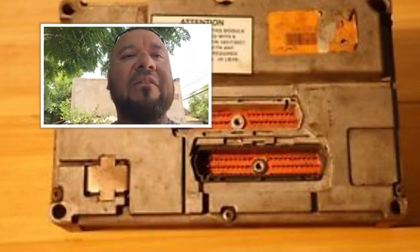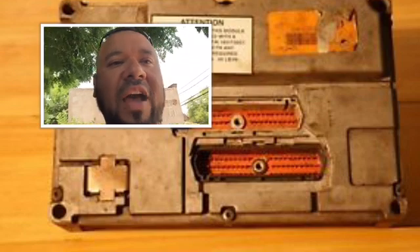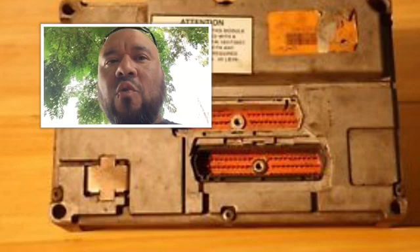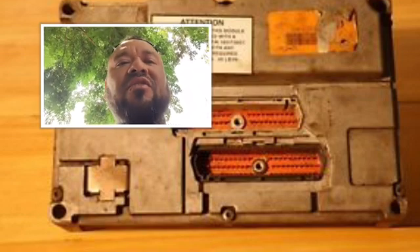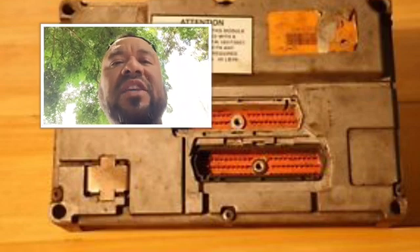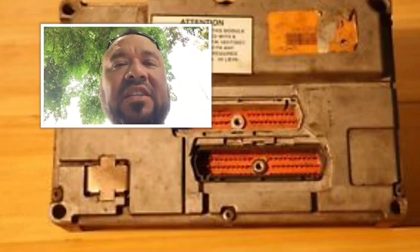It might have higher RPMs or lower RPMs. You don't want to put that in your truck when you really don't have to. So that's exactly when you're supposed to change your ECM: when you have codes for it and your computer's not hooking up, or it's giving you codes that indicate something is actually wrong with your ECM.